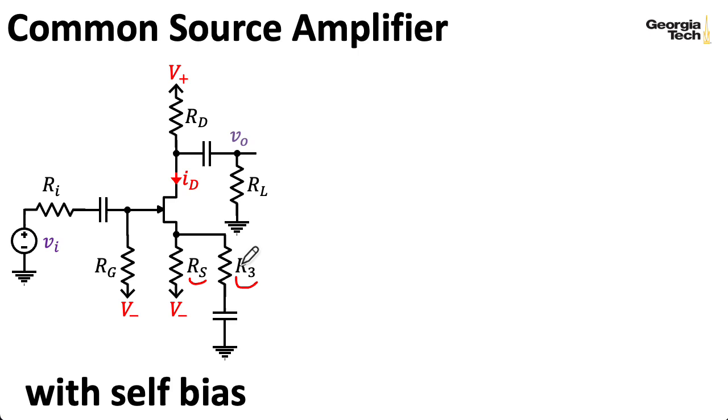Here I've supposed that maybe you don't want to completely bypass the small signal circuit, so I've included this R3 here. If you want, you can set R3 to zero to just put a capacitor here to completely bypass it. The technique I'm going to show you is easily extended to other kinds of circuitry down here.